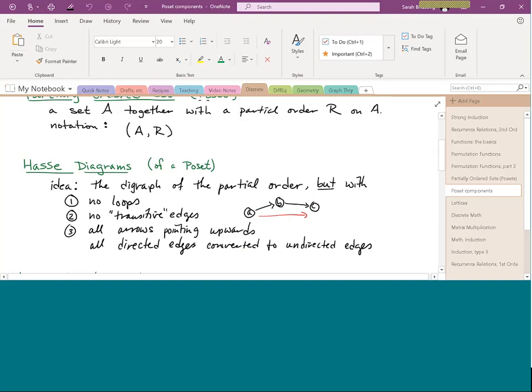Okay? Now, one of the things that we did yesterday was we said you can always start with the digraph and do this adjustment, or you can be strategic about building your Hasse diagram to start with, and in that case, you automatically never put in the loops, and you never put in your transitive edges. If you started to put in an edge and it was one of those transitive edges, you quickly erase it. And you automatically make it so these guys are pointed in an upwards direction. Okay? So that's the recap of creating Hasse diagrams and what the posets and partial order are.